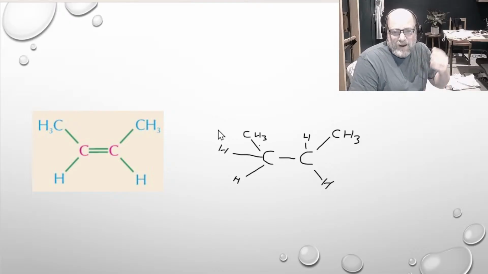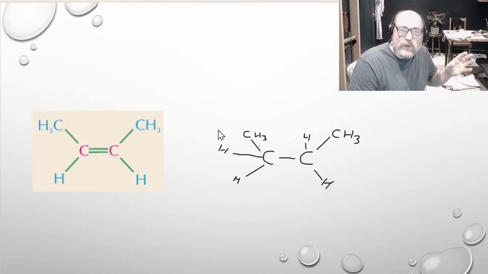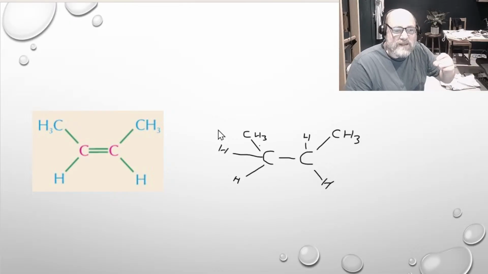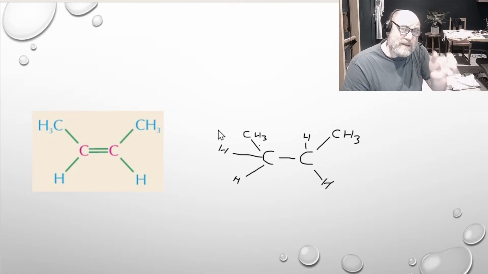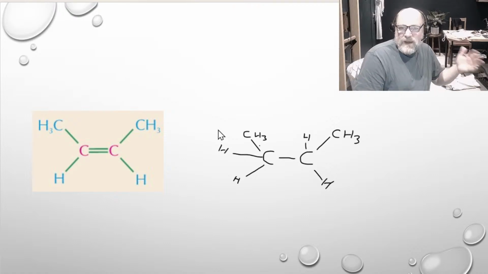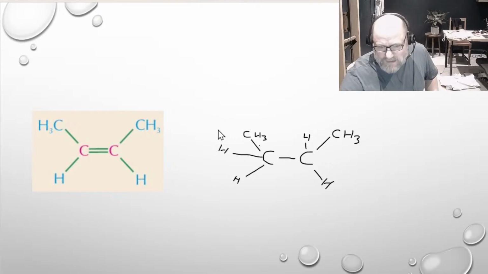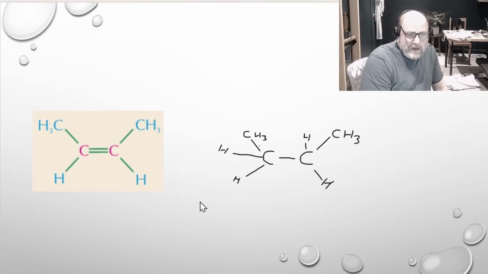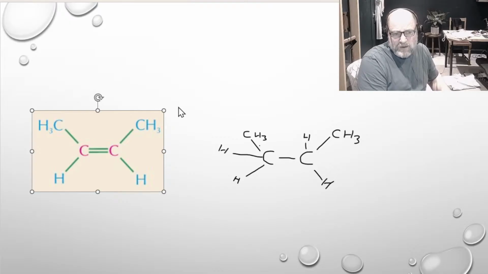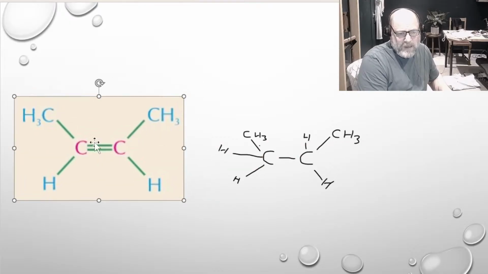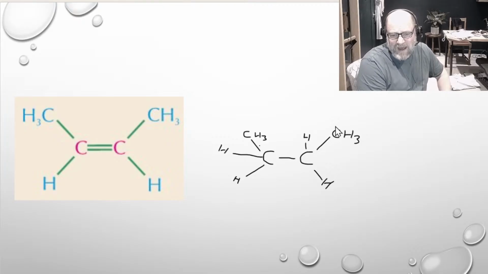What makes geometrical isomerism unusual is that they have the same molecular formula and the same structural formula, so everything appears to be in the same place, but they have a different arrangement in space. I want to show you what I have. If you can see these two molecules on the screen, I have but-2-ene and I have butane. You see there's 1, 2, 3, 4 carbons there.